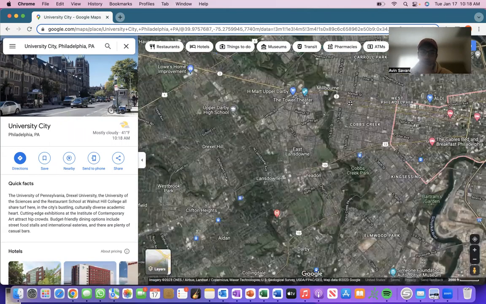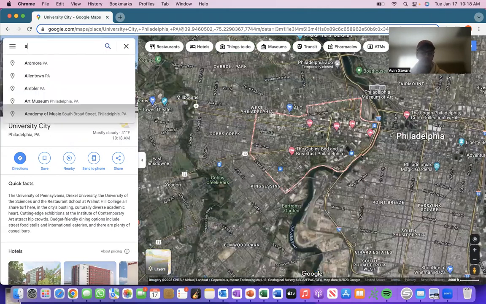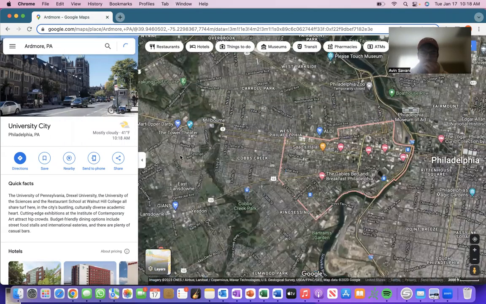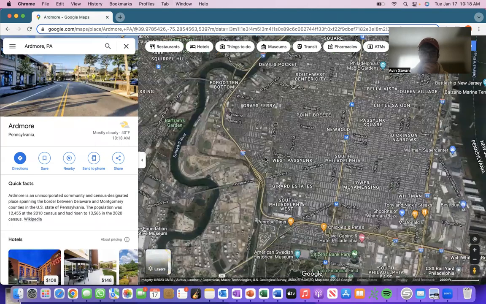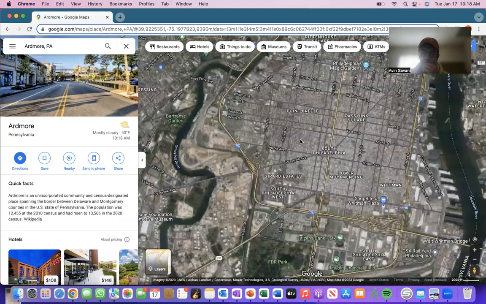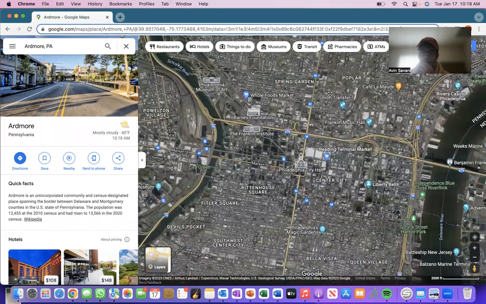So if you look here, you see Drexel Hill is there. How come I can't find Ardmore? Okay, Ardmore is a little bit way out. So definitely Ardmore is suburban Philadelphia, so we'll see that with the next report. And we'll also see King of Prussia, Plymouth Meeting, Conshohocken, Doylestown. We'll see all of those different towns. So that's kind of a quick overview of what the urban one looks like. We're going to get into the suburban one shortly.